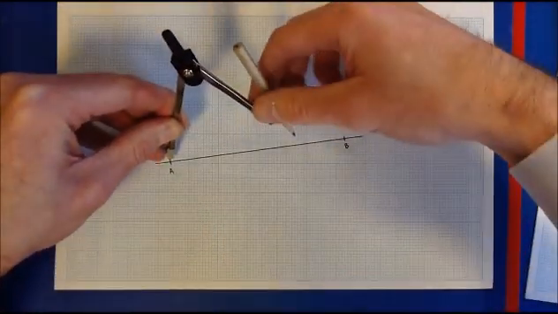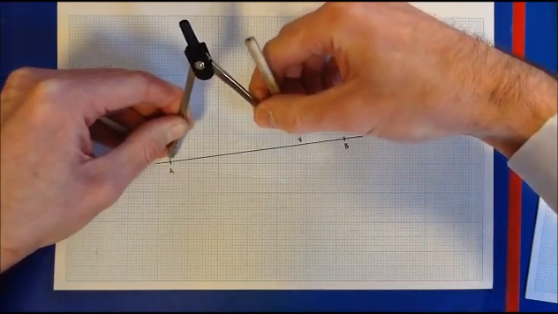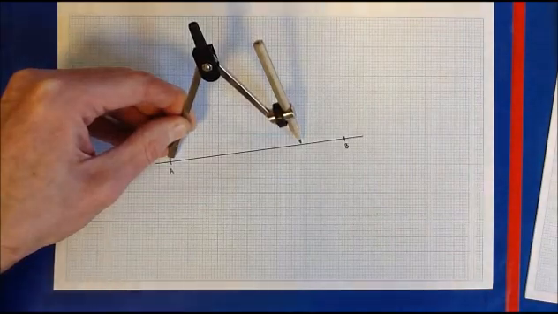And then stretch out the pencil till it's beyond halfway. That will be about halfway, take it further than that to around three-quarters of the way, two-thirds of the way to B.